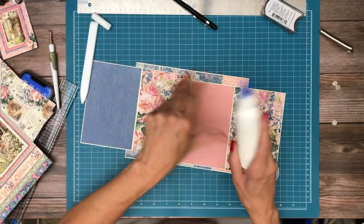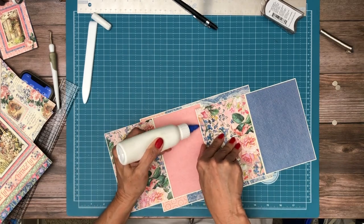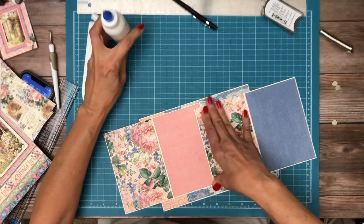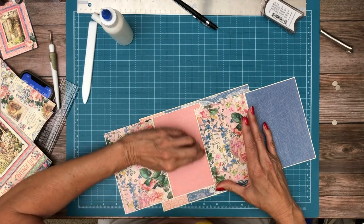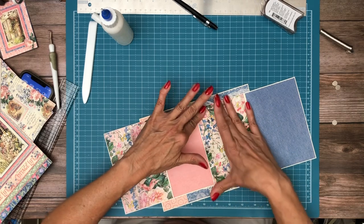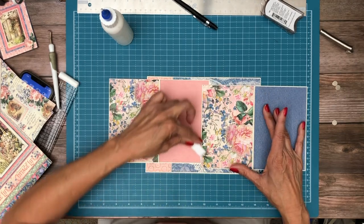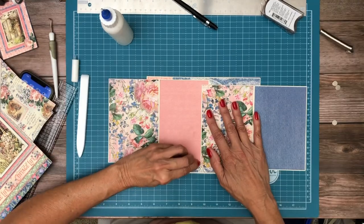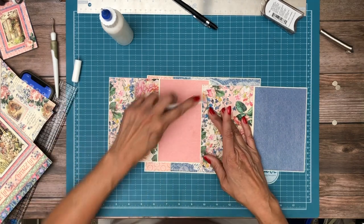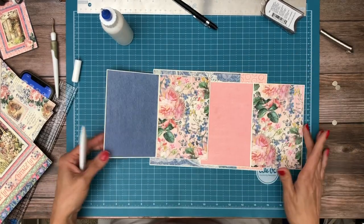Oh, I still need to glue that down. That's part of it. So I'm going to put a bead of glue under here. You could have glued these three sides and made this a tuck spot as well, which wouldn't have been a bad idea. I just thought of it right now. So this will help it lay down as well once it's all glued into place. Okay, back right side up.